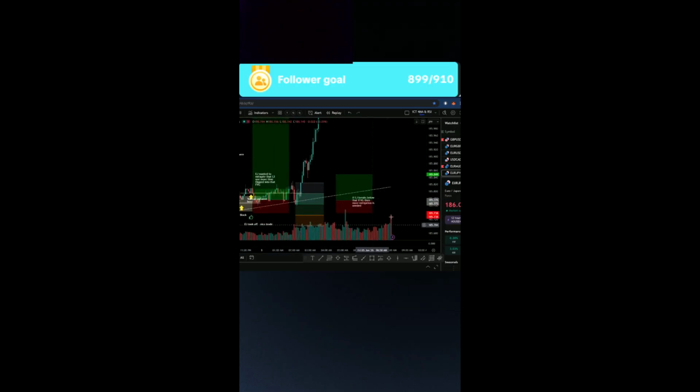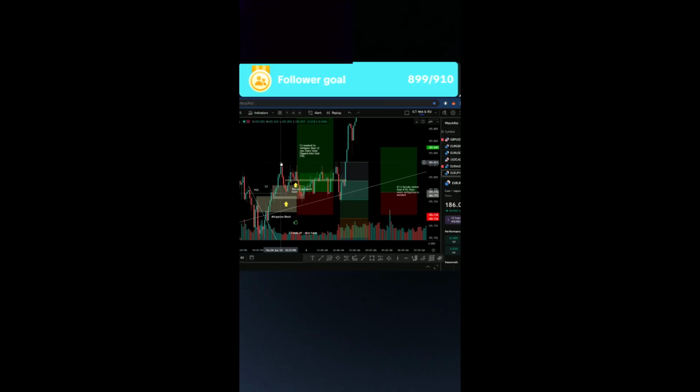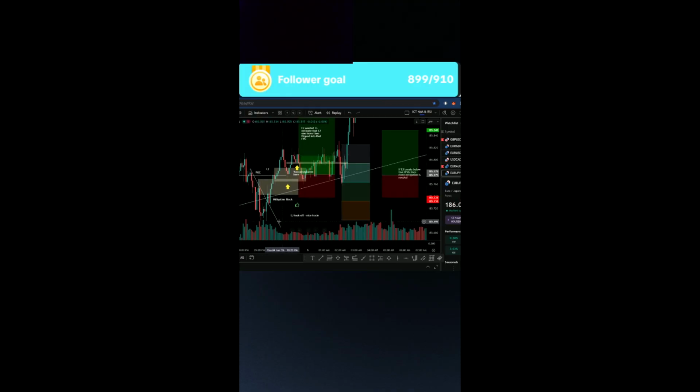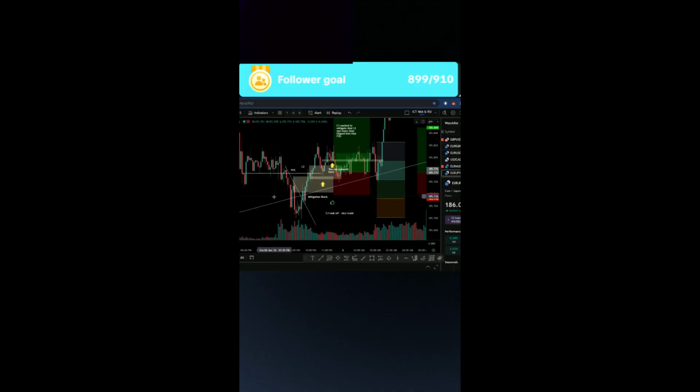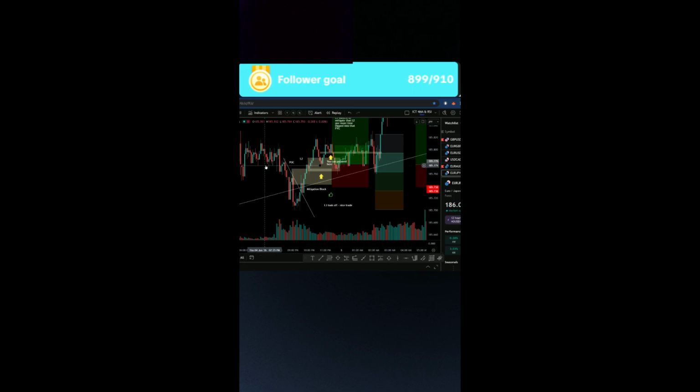I'm going to 5 minute here. Yes, I did give you an area where you could have pyramided into the trade. If you're looking at this, let me show you another area where you can pyramid. So all of this type of price action here, it's very choppy, but if you look at it, it gives you entry opportunities.